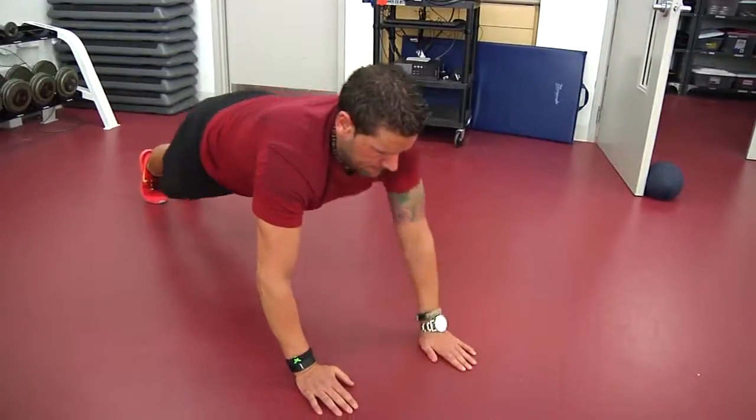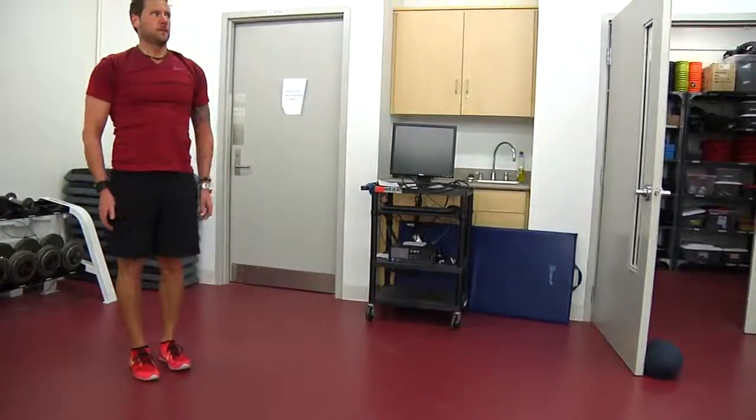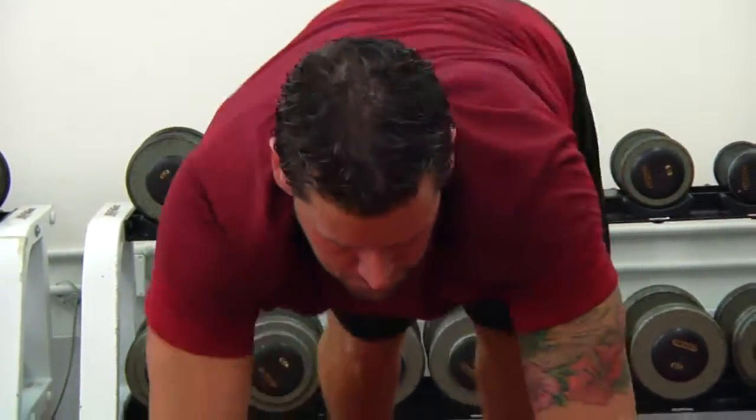Try and keep your hips straight so there's no side-to-side movement. Engaging your core by keeping your belly button pulled in tight to your spine and making sure the chest is up and the shoulders are always pulled back.